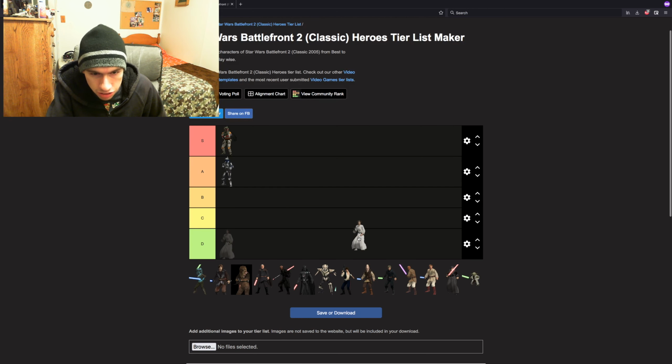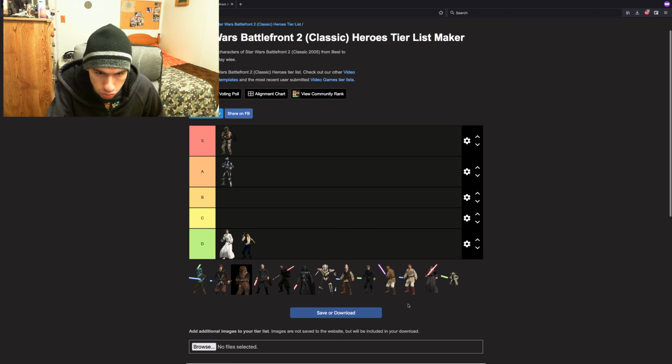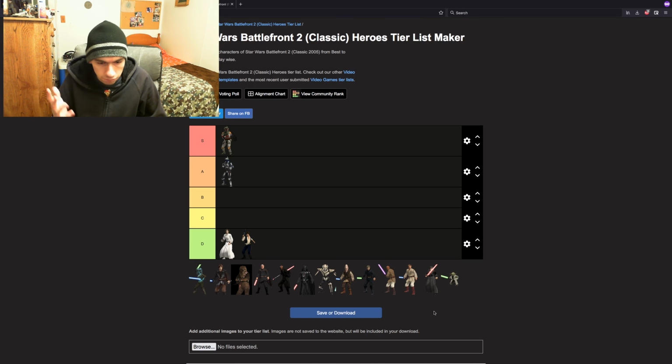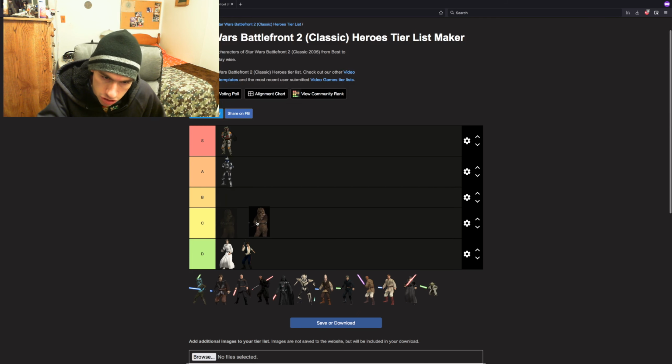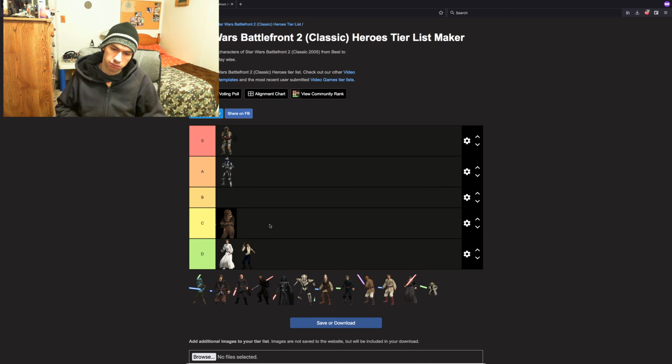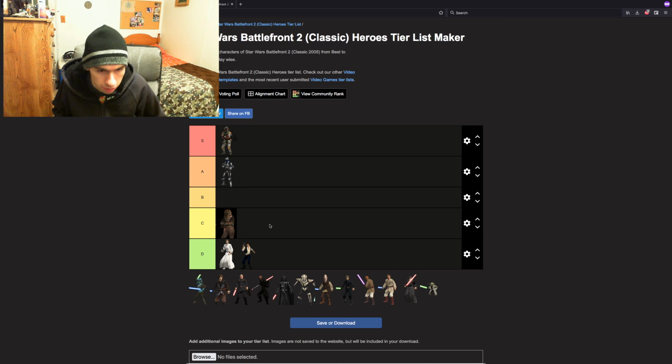I'll put Leia as a D tier. She's weak. I'll put Han as a D tier as well. He's also pretty weak. He does have the det packs, and I mean, he can be decently precise. But I don't know. I'm just not a huge fan of him. Chewbacca goes probably a C tier. He's not bad, but I don't know. I just don't like to play as him. Again, I don't really play as heroes, so this isn't the best list.